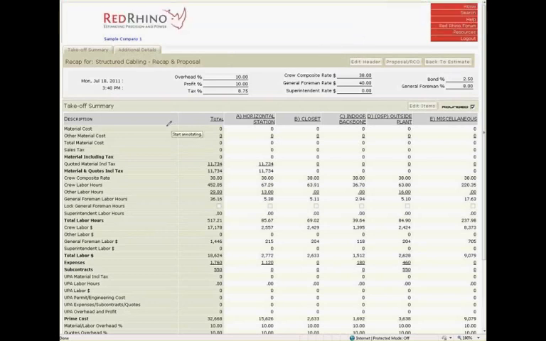Now moving on with the description on the left-hand side, below the materials group is the labor group. First is crew composite rate. When the crew composite rate is set in the header, it sets that labor rate in each section. You can see each section shows $38 as a crew rate, which is what the program considers your labor cost per hour. You can see that was set up at the top under crew composite rate in the header, so it transferred it to each section. There it is in the header.